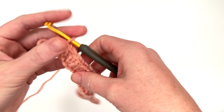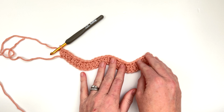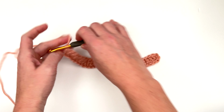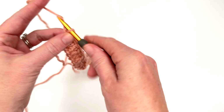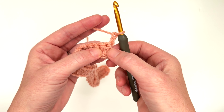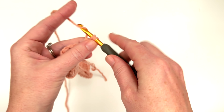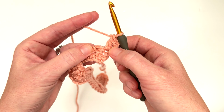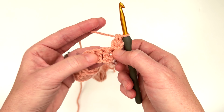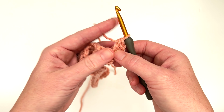Oops. So let's take a look at what we have. So your work should look like this at the end of row 1. So let's pick it back up and let's chain 2 to turn our work. And we're going to double crochet in the very first stitch. So the chain 2 and the double crochet count as 2 double crochets in the first stitch. And now we're going to work 1 double crochet in each of the next 4 stitches.